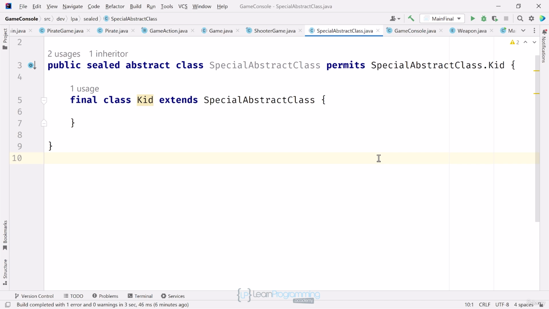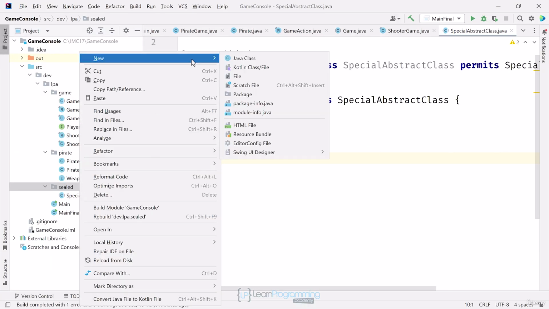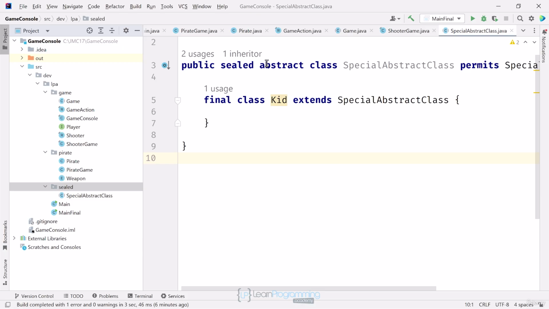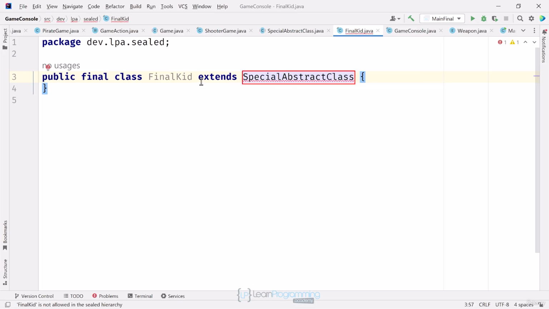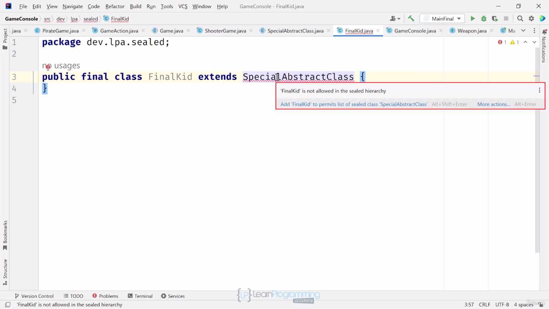Next I'll create the three different flavors of subclasses external to this class. First, I'll create a final Kid class in the same package, so in dev.lpa.sealed. I'll include the final modifier and have it extend the Special Abstract class. For now, that's not going to compile until I add this class to the permits clause on Special Abstract class, which I'll do shortly.